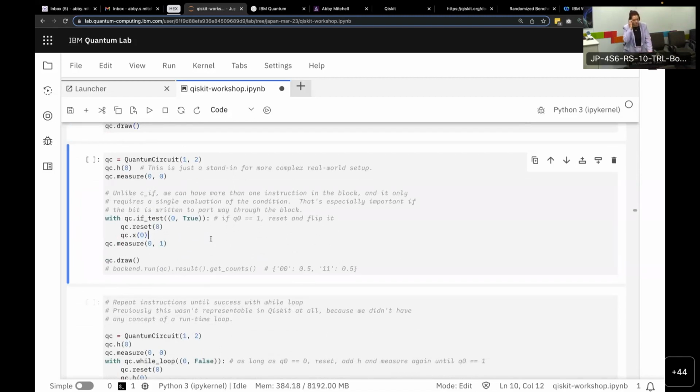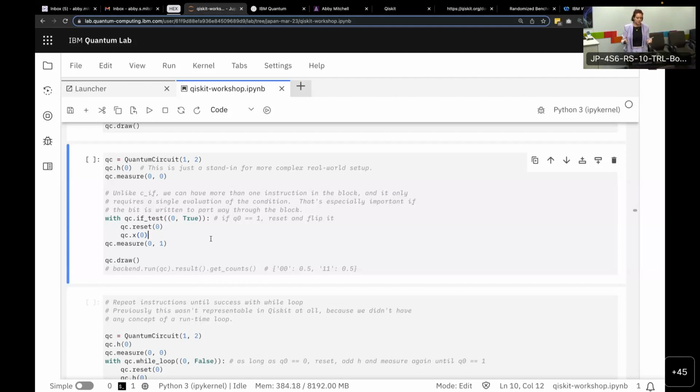So basically what control flow is within quantum computing, if you don't know already, is you can have a circuit that is running, and then maybe you want to do a measurement in the middle of your circuit, and then based on the results of what you measured, you want to make a change to that same qubit. Up until very recently, that hasn't really been possible, but now quantum computers are getting to the stage where we're starting to be able to have qubits that have a long enough coherence time that we can start doing this.